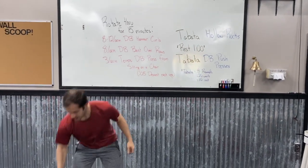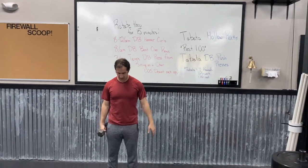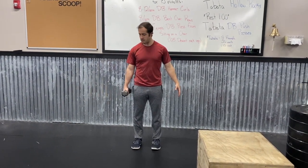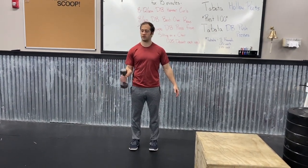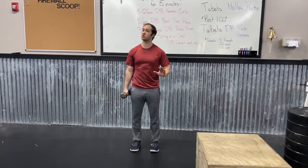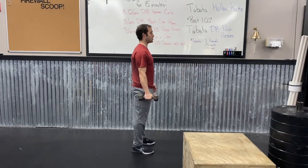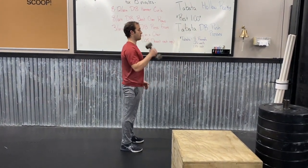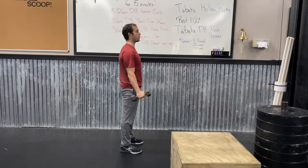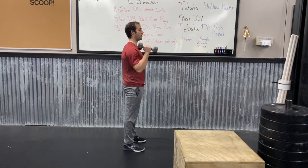The hammer curl is going to look like this. I'm just gonna stand up with my feet under my hips, my core nice and stable. My palms are facing my body — not facing out, not facing behind me, pointing right in. From here I'm gonna flex that bicep and curl this weight all the way up to my shoulder, then come back down. I'm gonna make sure I'm not swaying at all — not using my hips to get momentum to get that dumbbell up. I want this to be nice and strict, slow and controlled all the way back down.